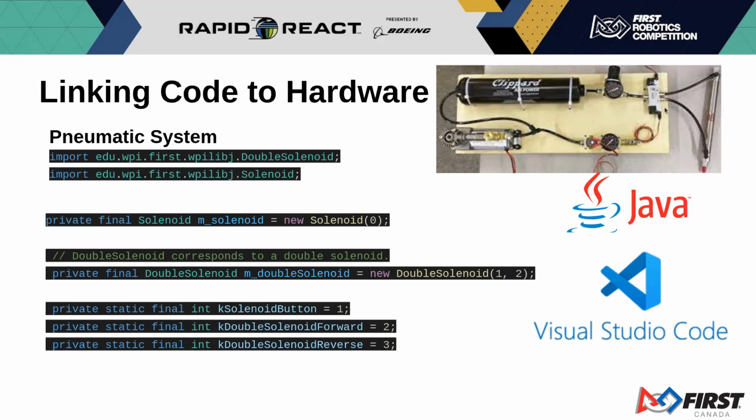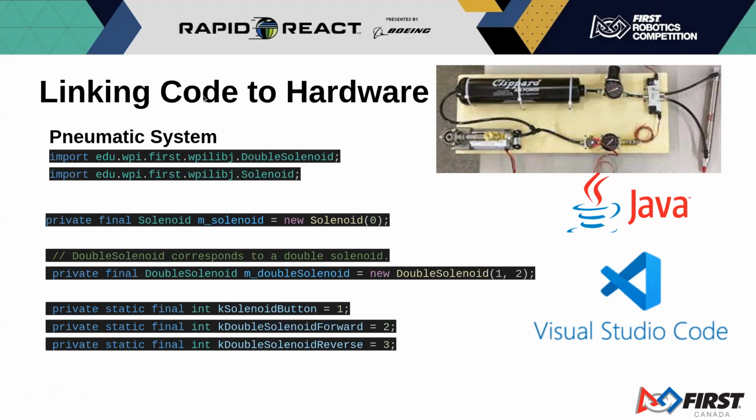And right here is the solenoid. Each of these solenoids has a channel. If it's a single solenoid, it has 1 number in the channel. And if it's a double solenoid, it has 2. So you have to know from your team hardware people which one it is. So here's how we initiate a single solenoid, and there's how you initiate a double solenoid, and the channels are there. Each of those numbers corresponds to a physical channel where you plug in red and black wires to go to your pneumatic control module, which is not shown there.